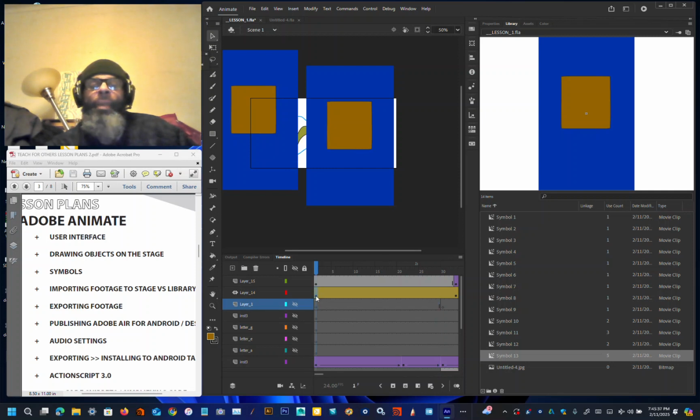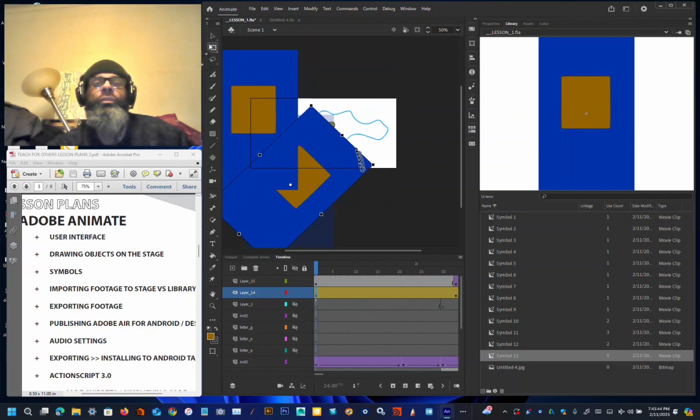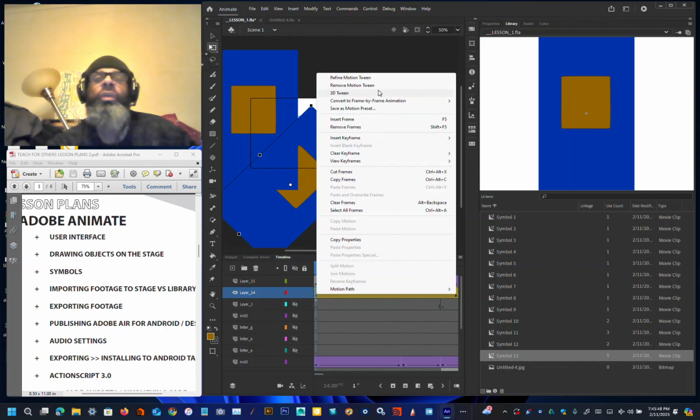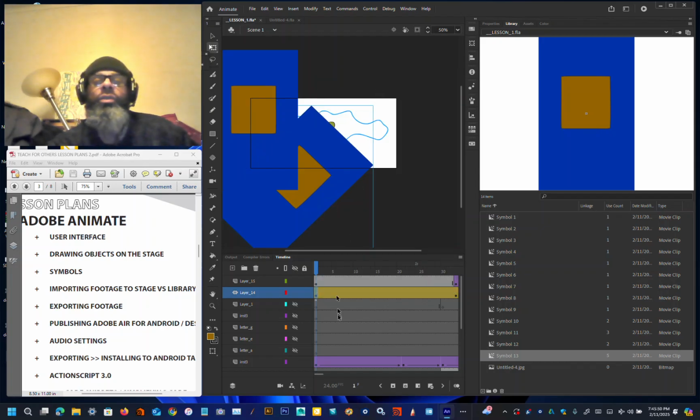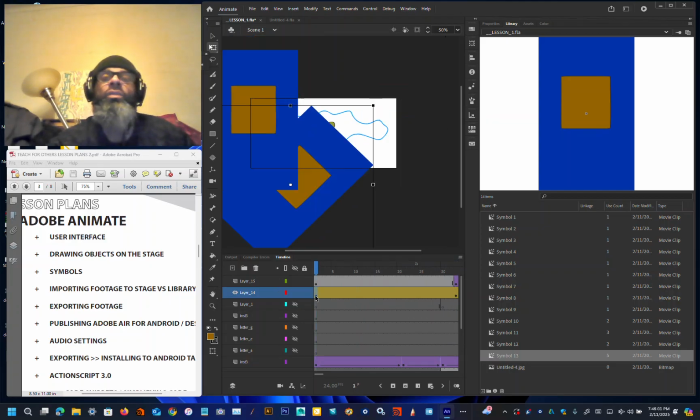So here I'm going to move this here, and I'll go ahead and rotate it. And I think I was able to see if I could do a 3D tween. What's a 3D tween? I don't know. A 3D tween must be. Let's find out.